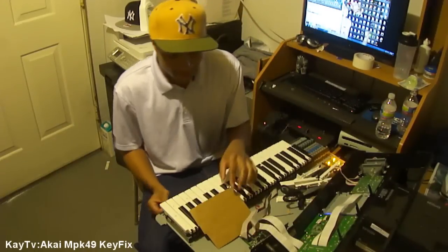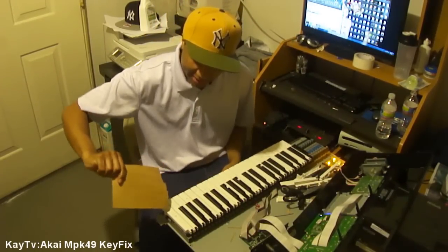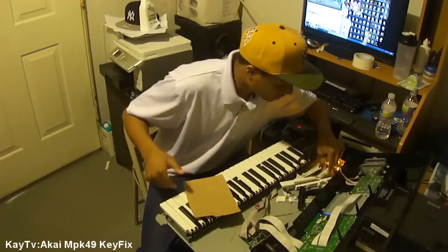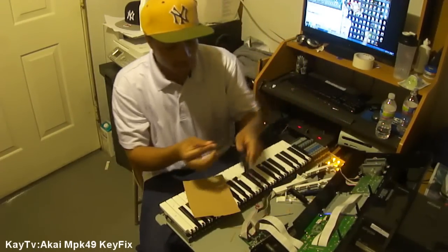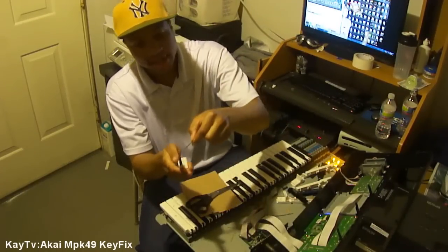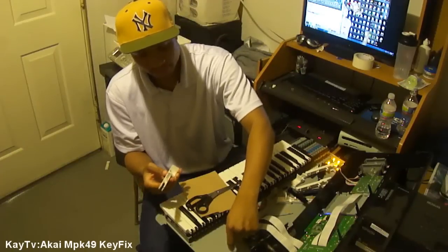Alright, after a few more hours, I decided to replace all of them. So we don't have any examples of the strips. So here we go. Alright, so I cut the strips. Did that, and they fit. Oh, this was the tape. We're not going to use the tape no more.